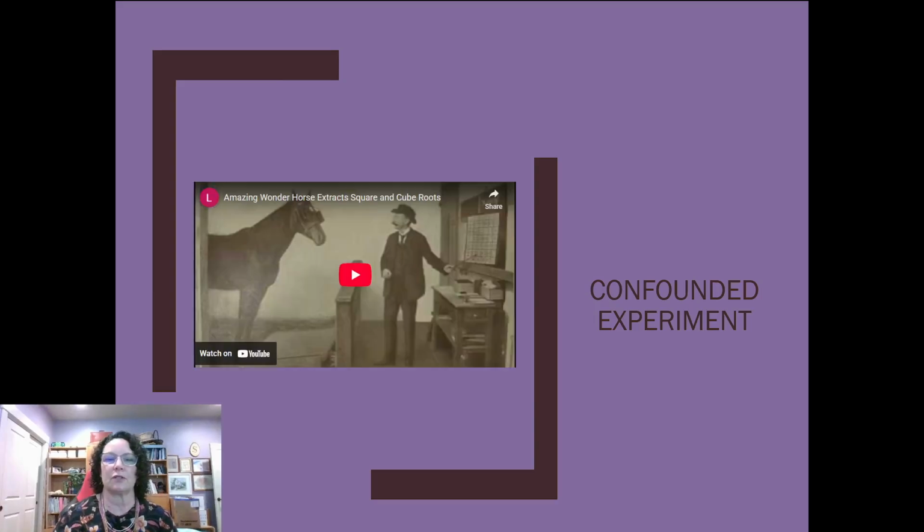All right, well, I thought it would be useful to check out this example of a confounded experiment, and I'm going to watch it with you, and what you're going to do is try and think of anything other than the claim. The claim is that the horse can count. The claim is the horse can do cube and square roots. It's worse than the claim that it can count. They're claiming it can do cube roots and square roots. Okay, so that's the claim. I want you to be looking at anything else that you think of that can possibly be a better explanation for what's happening in this video.